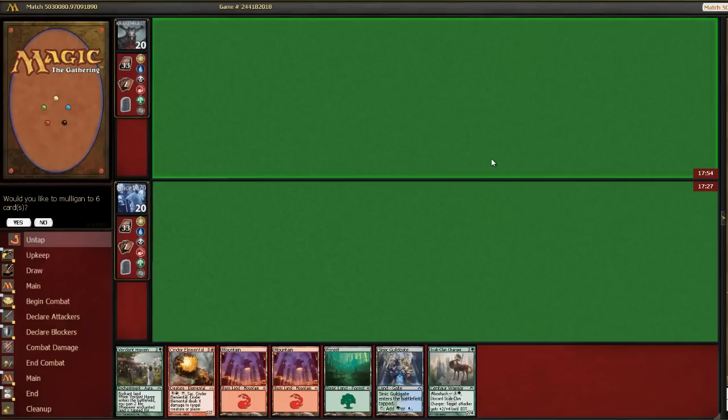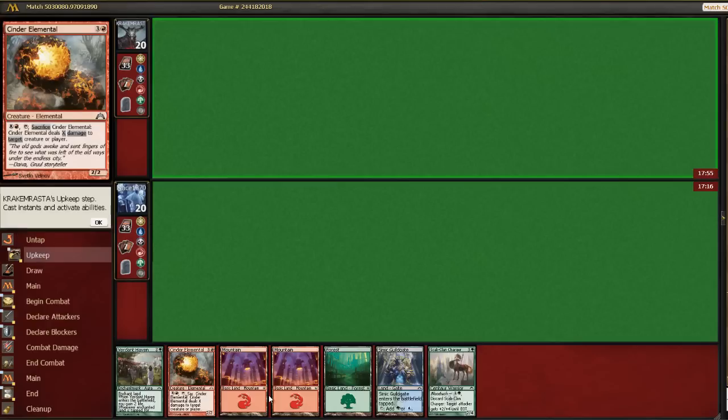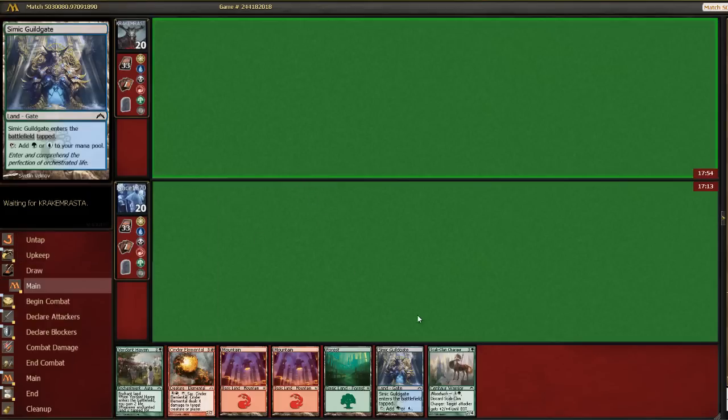Okay, we're back for round one, game two. We're on the draw this time. I think this hand is probably fine. His deck did not seem very fast, so cards like Cinder Elemental I think are going to be pretty awesome against him. We have 4 lands and a Verdant Haven, so if we draw any Greenside Watchers, we're going to get quite a bit of mana since we have one of our gates here.